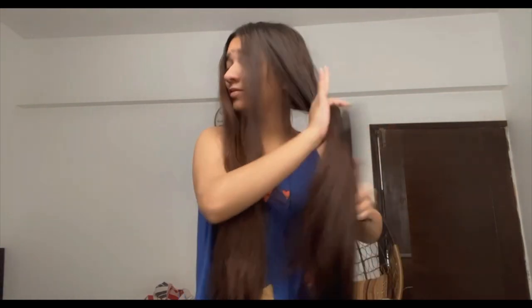I did not even bother to detangle them properly even yesterday. But they look good. These are my natural hair, guys. Whenever I have to go somewhere, I don't need to straighten them or do anything to them because naturally they are so good. Mashallah, mashallah, mashallah. So yeah, long hair.